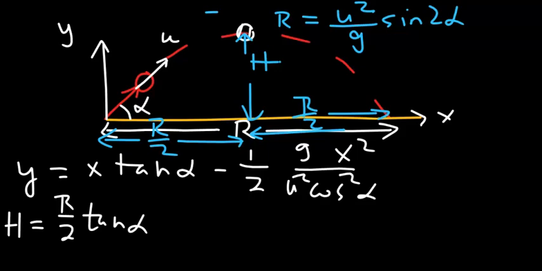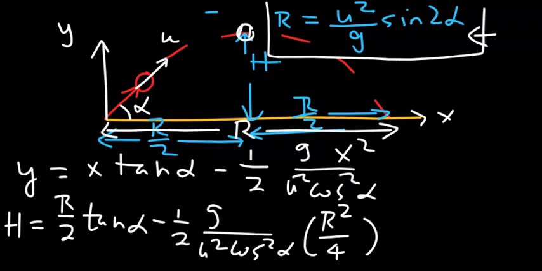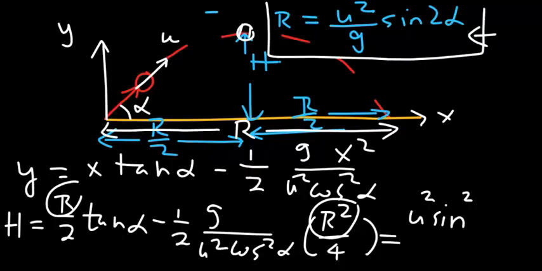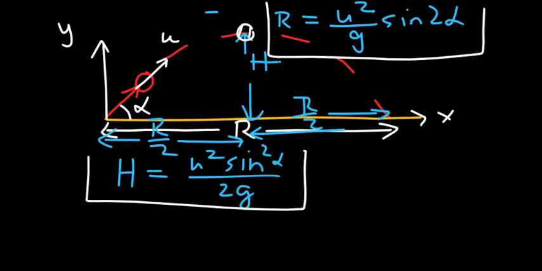So substituting that information in here, we get g over u squared cosine squared alpha r squared over 4. We have already determined r in terms of the other constants over there. Substituting that r in here and simplifying, you will get the following for the maximum height, which is u squared sine squared alpha over 2 times gravitational acceleration. It is just a matter of algebra to go from here to there. We urge you to give it a shot. So there we have it. Two important results in projectile motion, one for the maximum height, the other one for the range.